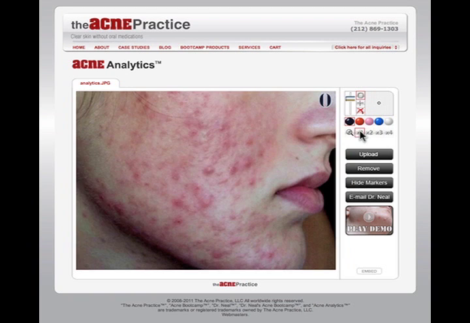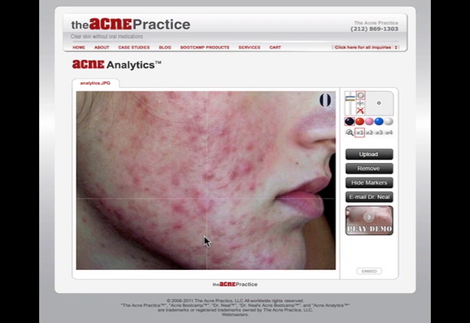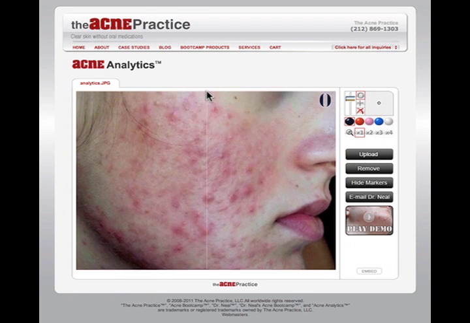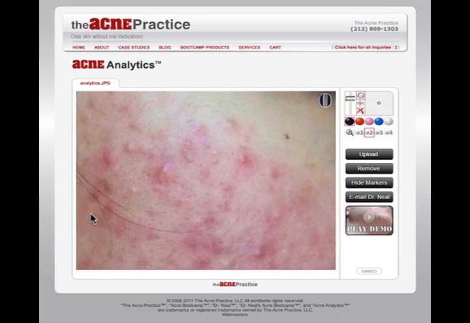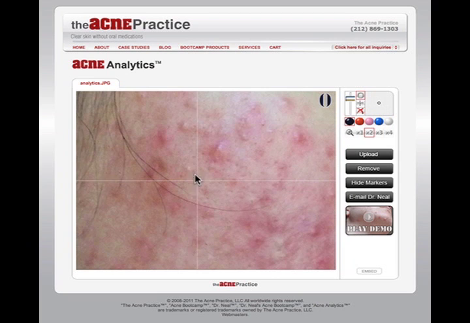Okay, let's get started in our evaluation. Obviously, we have a lot of work to do. I have us zoomed in 2 times, and we're going to start counting the bumps by clicking every bump we see. Now notice this one right here. I'm going to show you that one. Notice this one. These are the important ones to count. Look at these tiny ones. These are the ones that you're going to need a highly focused photo to capture.